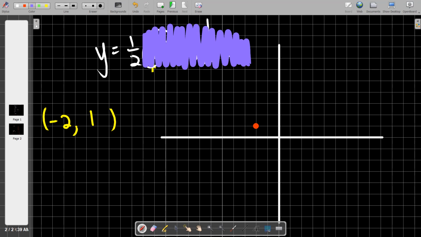First off, does this graph open up like a bowl or down like an arch? Up like a bowl because a 1/2 is positive, right? And let's talk about defaults here. Let's see if you get this. Normally, I would go out 1, up 1. I'm going to go out 1, up what? 1/2. The modifier tells me to only go halfway to 1. Normally, I would go out 2 and up 4. What will I go up?